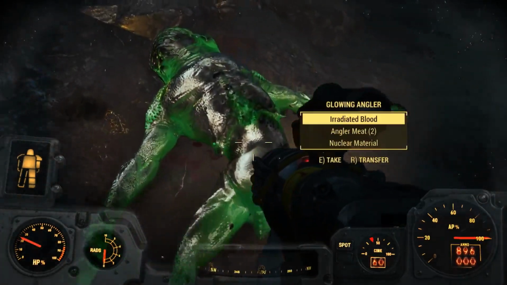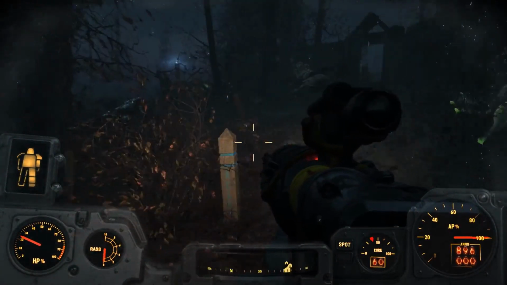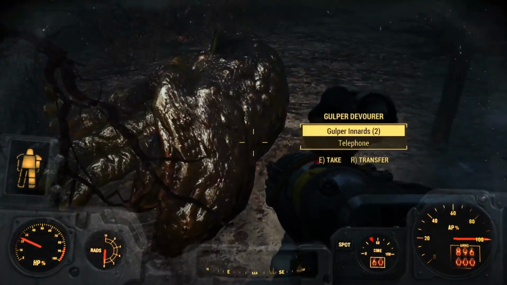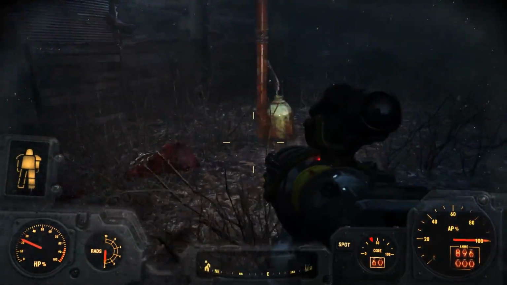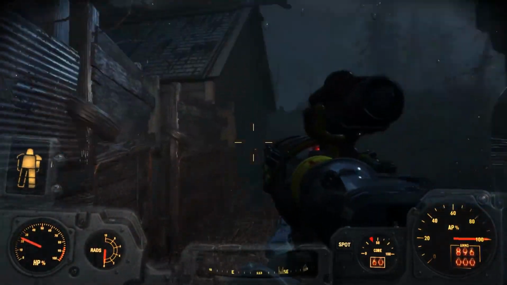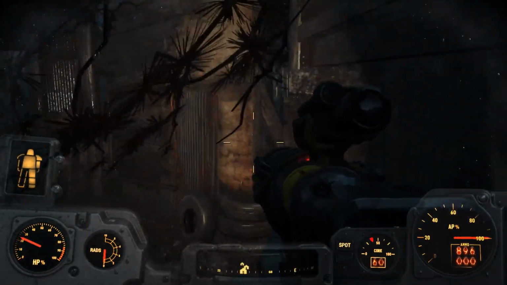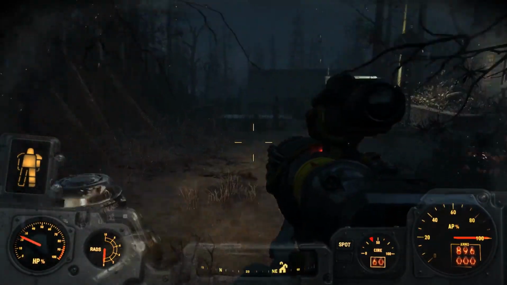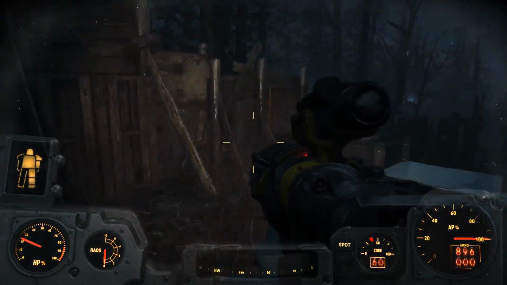Oh, well, some sort of legendary chest piece. Didn't take the time to stop and look at it. Well, got a lot of gulper innards now. Where's the door? Can't find the door. Here's the door. At least a gap in the fence. Yeah, it's a door. Alright.